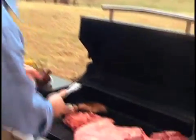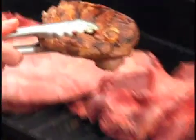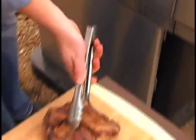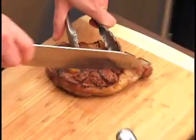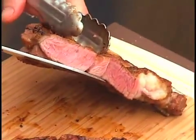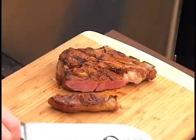And I do suggest on a big cut of meat like this, you want to use a meat thermometer to check it and make sure it's all good. Now over here, I've got some beautiful blade chops. These are about 4 minutes a side on a hot grill, about 400 degrees. Let me show you how pretty this is going to look. Look there. Nice, pink and juicy for outdoor grilling. Perfect for all your friends.